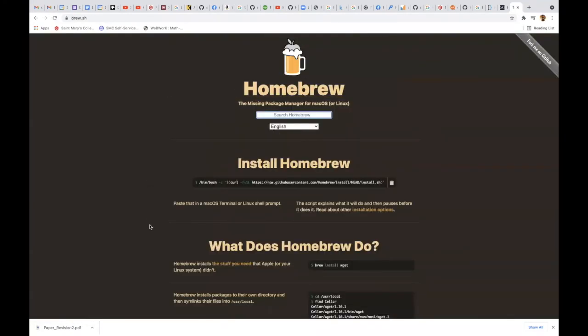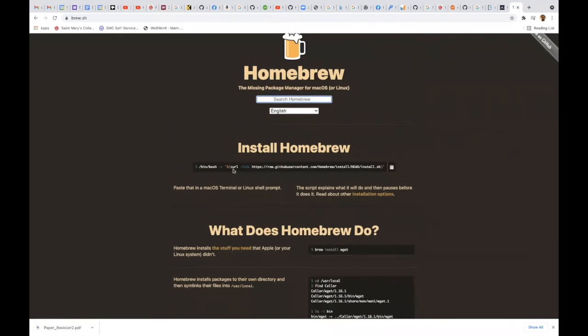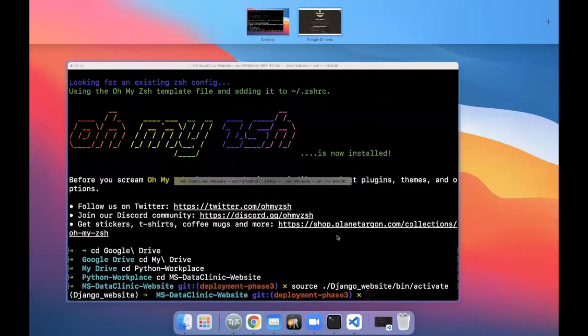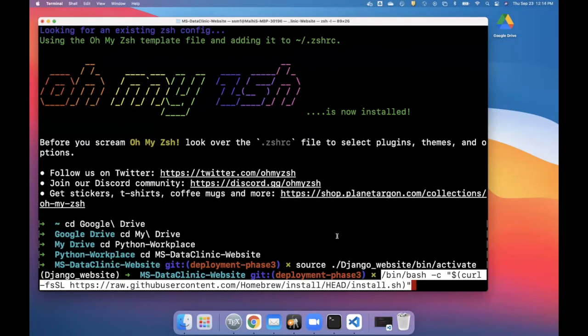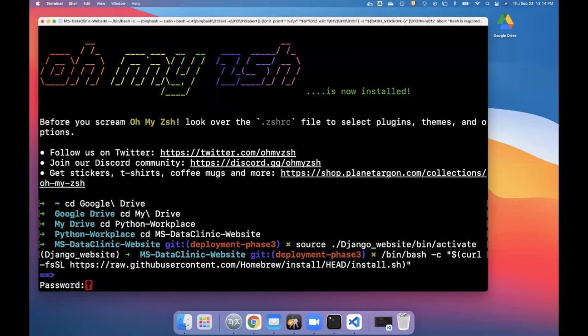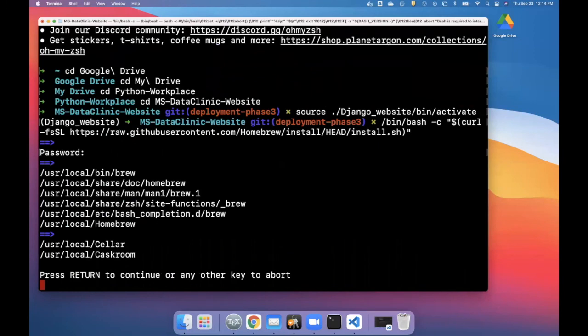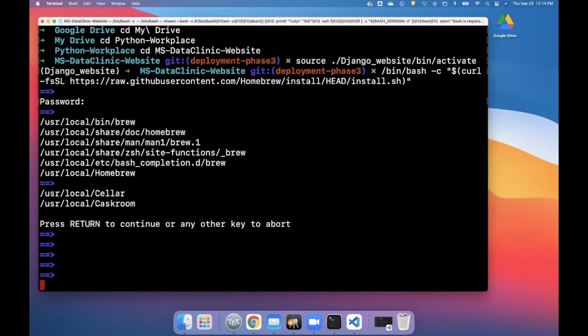This is the Homebrew page. Again, you see this is a curl command we are going to put in your terminal. It will ask for your password, and a couple more questions, I guess, then return.